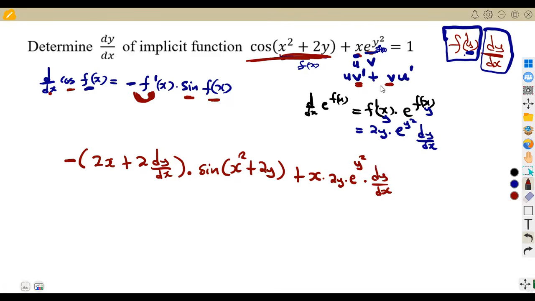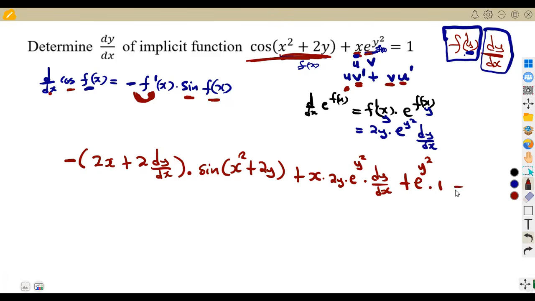We are now at v. So this u, we took the u as it is. Then the first derivative of v, which is this part. So we are going now to the v as it is. So we're going to take our e as it is, e to the exponent of y squared times the first derivative of u, which is the derivative of x, which is going to give us a 1.